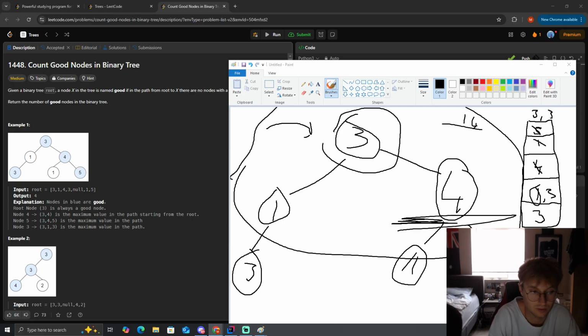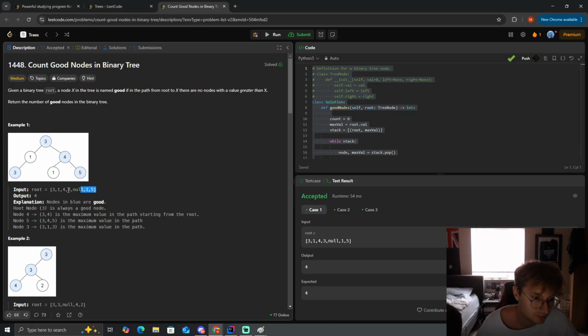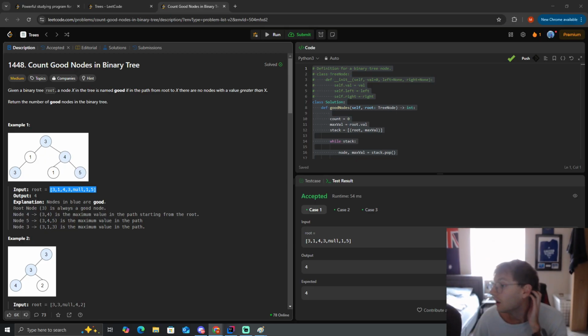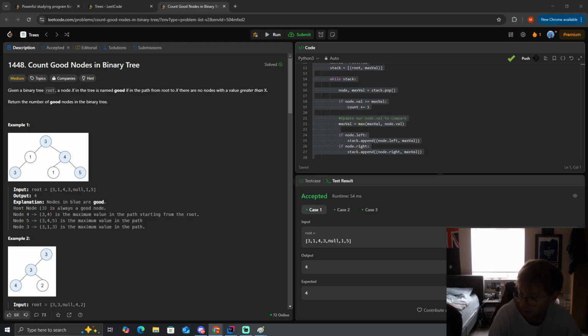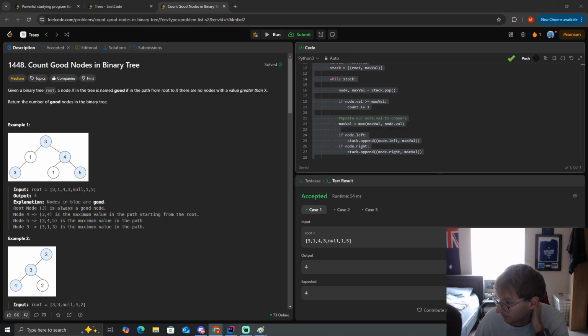Can you show me the stack with this test case? One, 3.